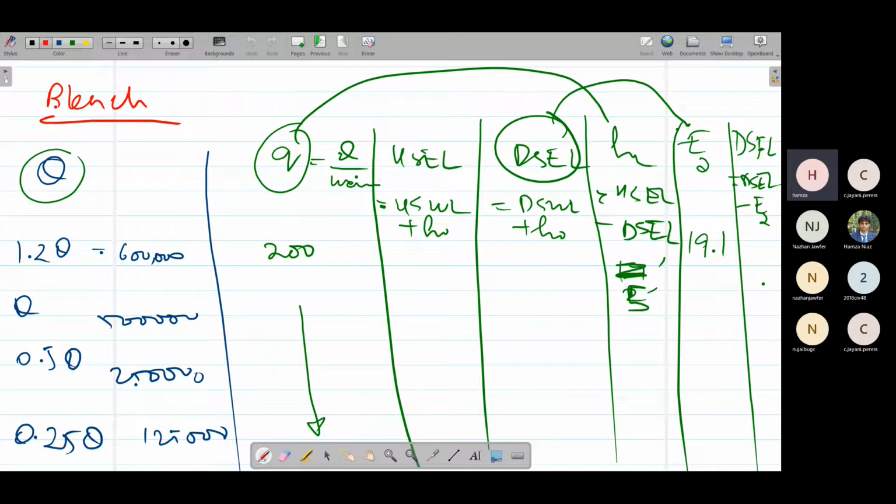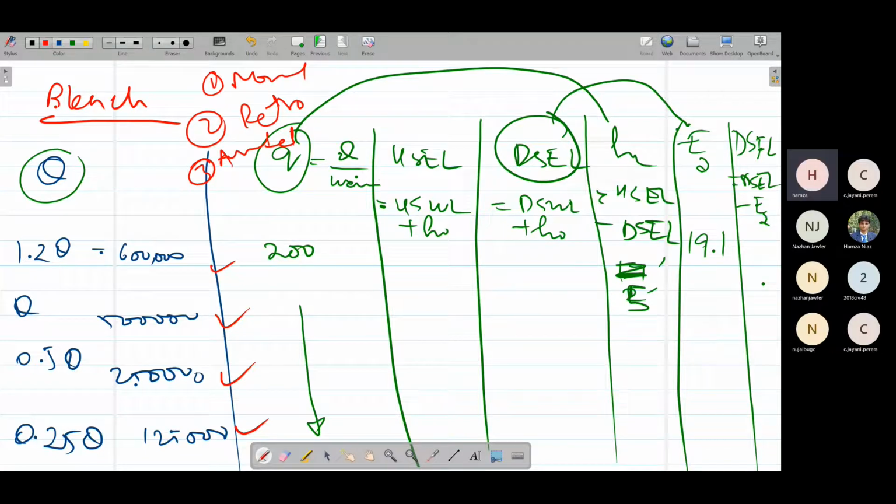By this way, we have to do this for all these portions. The minimum value we would get from these tables. We have to use this. This was for the normal case. We also have to do this for the retrograde state as well as the accreted state. For all these states, we have to do this, and the minimum value of the downstream flow level we have to use.